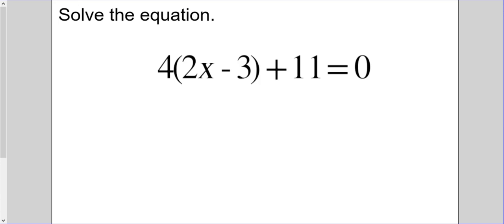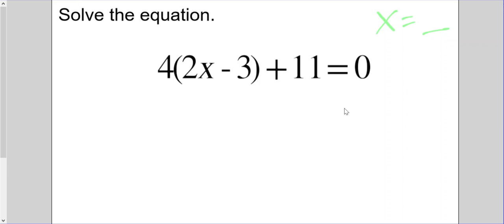So here I'm trying to solve this equation, which really means I'm trying to get this x completely by itself. I'm trying to get it to look like this: x equals some number. So really, what I have to do is get rid of all of these. It's somehow going to affect this 0 on that side, but I want to cancel out everything that's happening on this side so that I'm just left with the x.